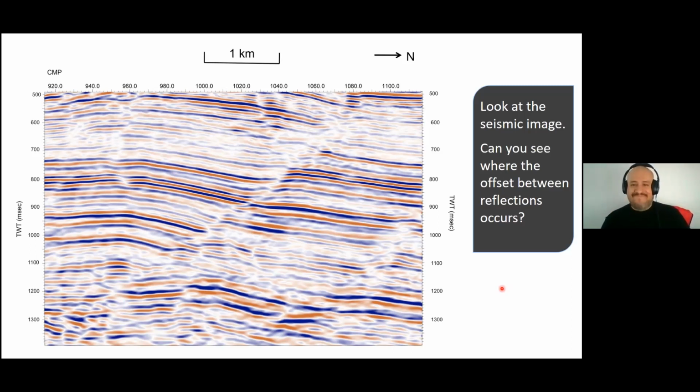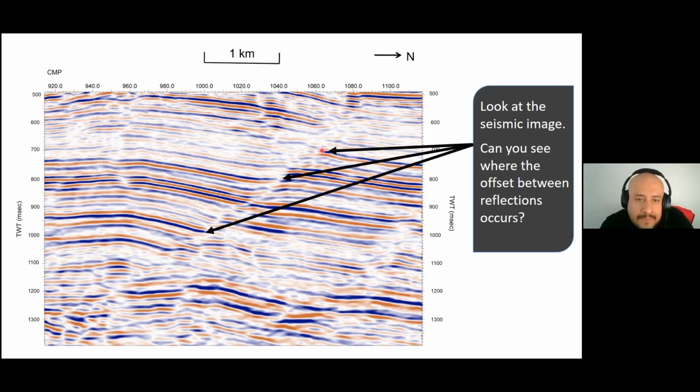I hope so. Okay, in this case, what we're going to see is that some of the brighter reflections are going to end at this point. So this is telling us something. Something is going on there. Okay, so what we do is compare, and we say that this reflection is this one, and this yellow is this one. So from the previous image, you have that we have faults here, okay?